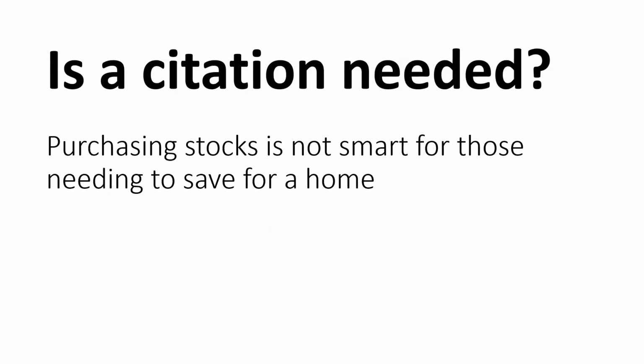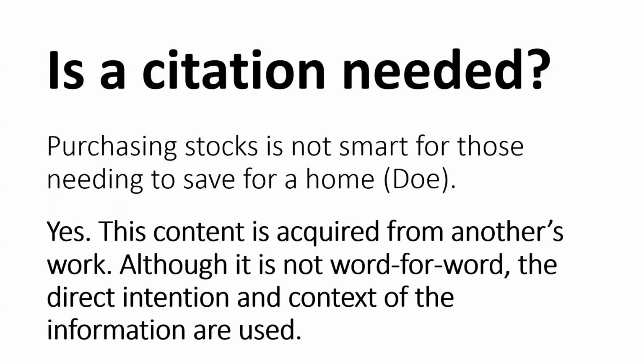Purchasing stocks is not smart for those needing to save for a home. Is a citation needed here? Yes, it is. This content is acquired from another's work. Although it is not word for word, the direct intention and context of the information are used. So, this information was taken from wallstreet.com, authored by Doe, and maybe we didn't actually quote word for word what was said. Maybe this sums up one paragraph, but we are still taking that author's or that website's information and using it in our paper. So we need to make sure we give credit.